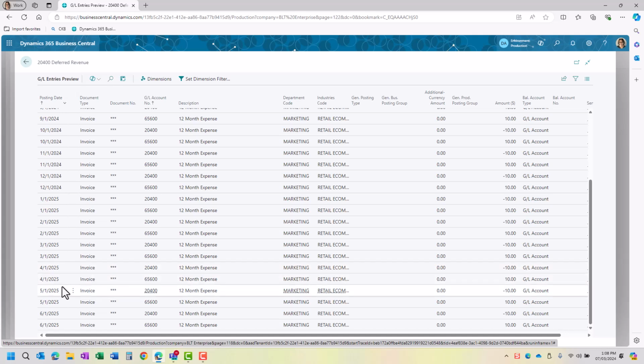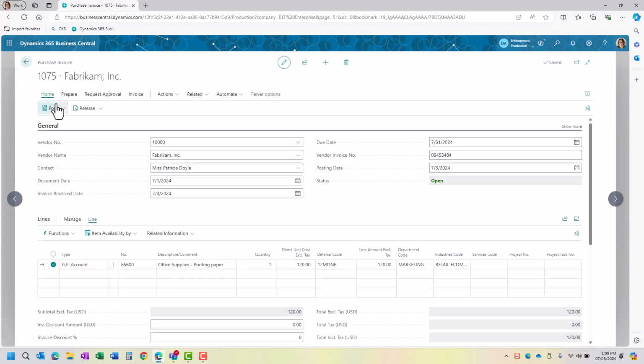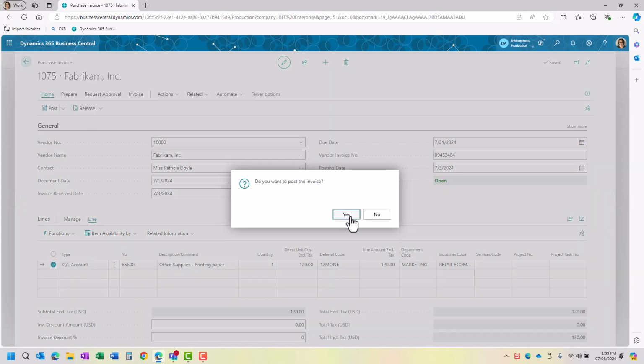It also has in the system where I can set my allowable posting ranges based on what posts to the GL, and then it has a separate one for what posts for deferral. That way, if you do end up posting to the future, it's not going to allow you to just post regular journal entries to the future. So once again, if I'm good with this, then I can go ahead and just post it.